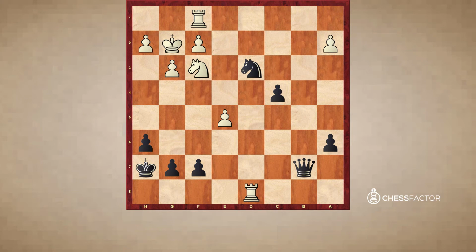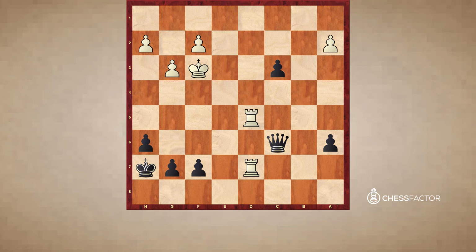He played the move rook to d1, but after knight takes e5, he had to play rook to d5 just to deal with the threat against this knight on f3. Knight takes, king takes, and now black ran the pawn up the board, and white is simply too uncoordinated to do anything about it. The game, just for curiosity's sake, continued rook d7, queen c6, rook d6, queen c4, rook to d4, queen back, rook to d8, check, and here white resigned. Next move, c2. So that is one example. Let's move on to the next.